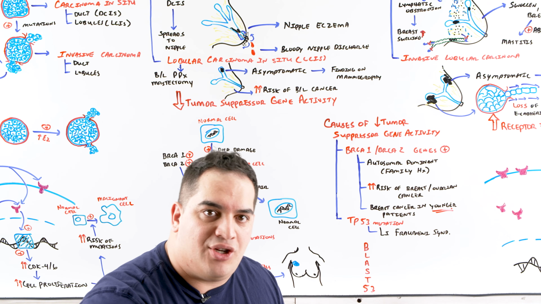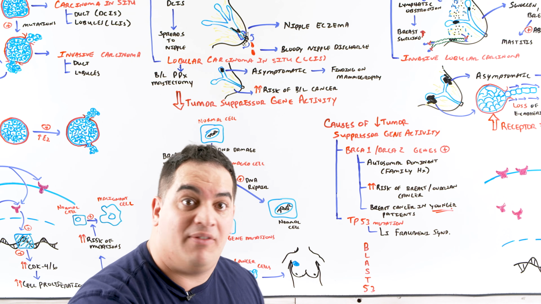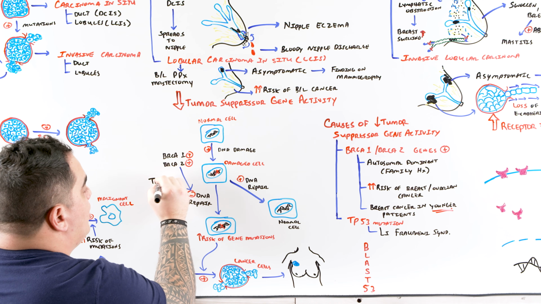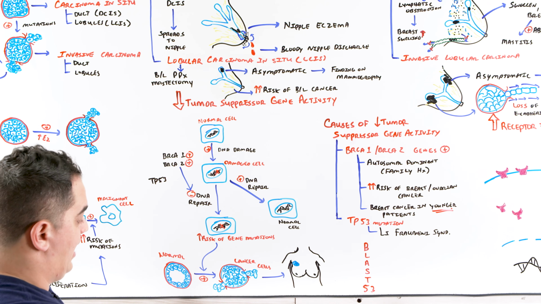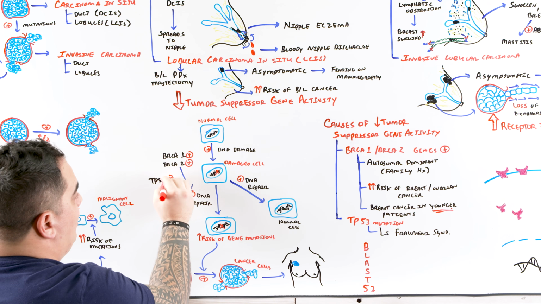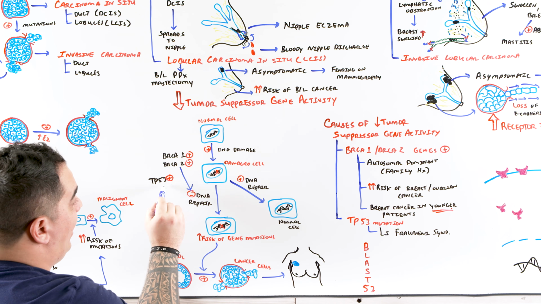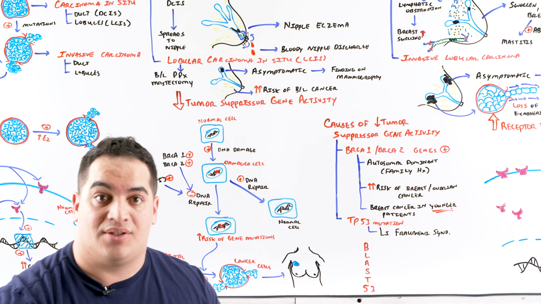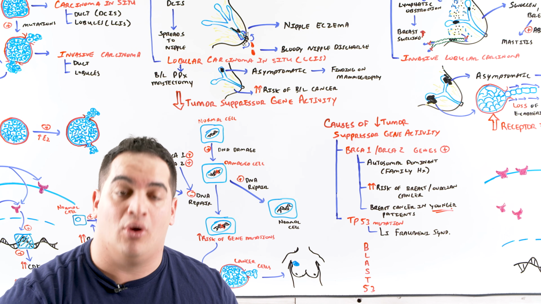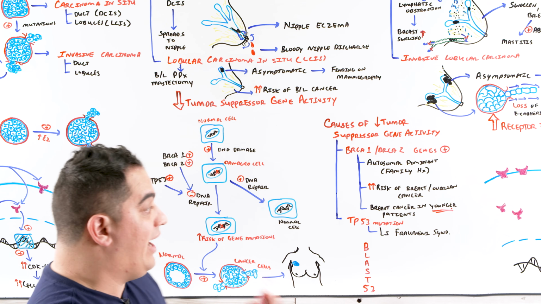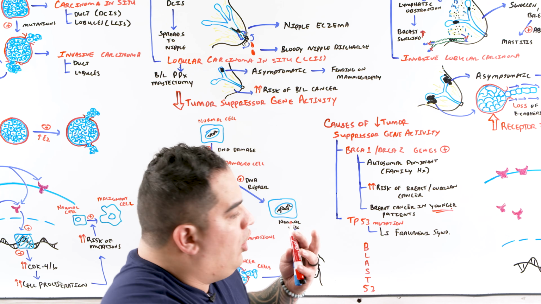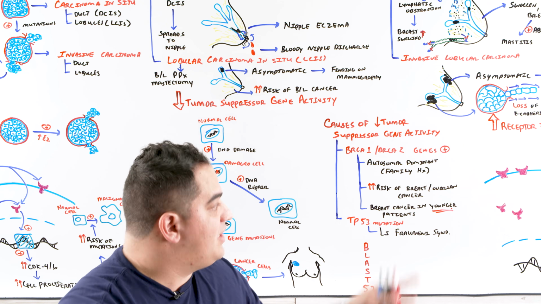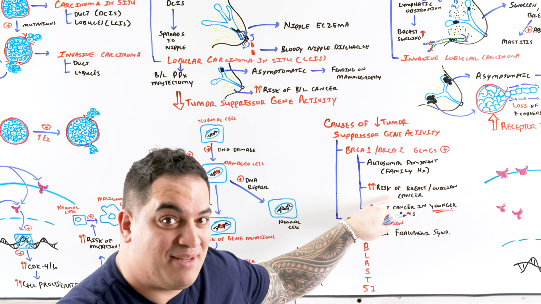It's a genetic mutation in the TP53 gene. Now, the TP53 gene is a tumor suppressor gene. So if you have a mutation in the TP53, guess what? You don't allow for adequate DNA repair. If you don't allow for adequate DNA repair, this can cause those cells to no longer be able to survive as normal and become malignant because you don't repair that damaged DNA. With Li-Fraumeni syndrome, one of the biggest things to remember is that this presents not just as, this one is usually breast, ovarian. That's a big thing to remember.